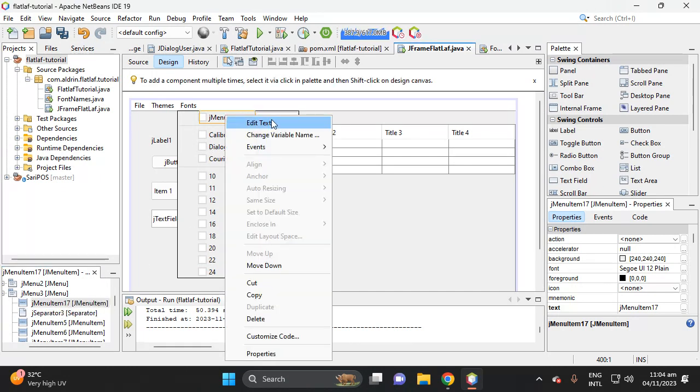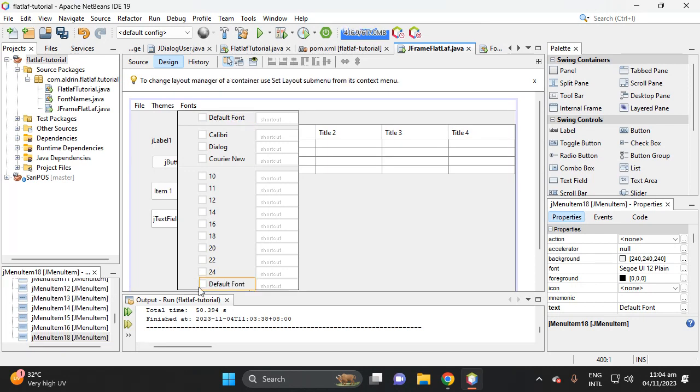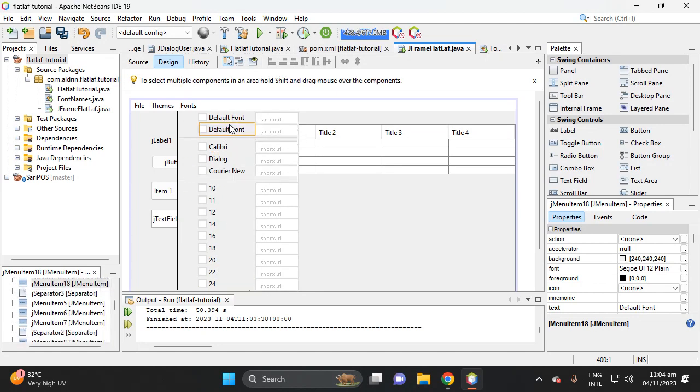Then let's edit text here. Restore font, or let's say default font. Okay. Then let's click this one. Then copy, paste, paste.